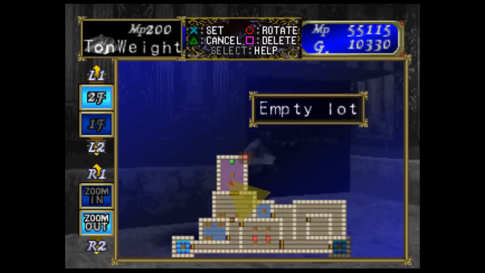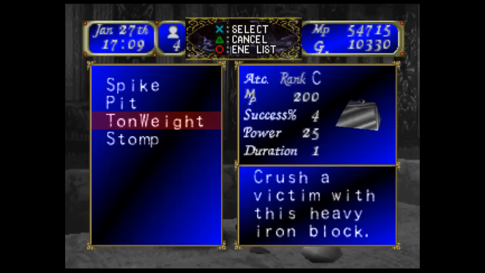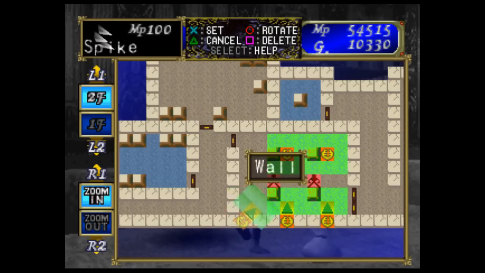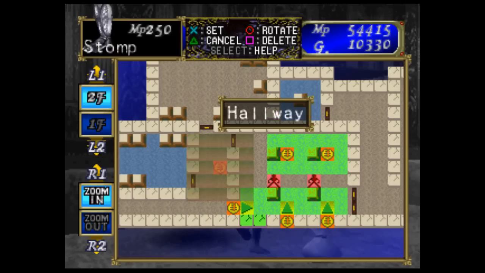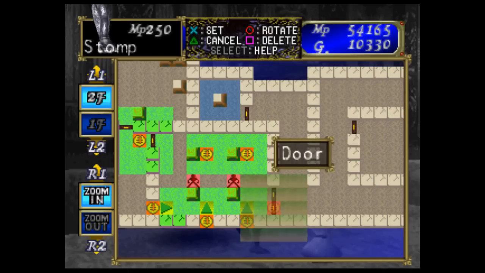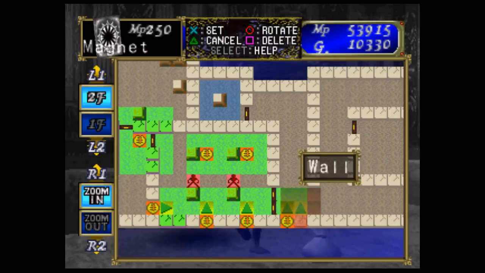Let's try ton weights because it's what we got. And then do some spikes. And then we'll try a stomp. Let's stomp the yard! I know I use that joke every time, I'm sorry. And then we'll do magnets and cages.